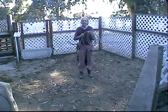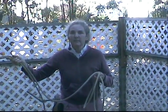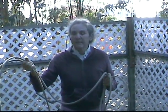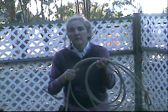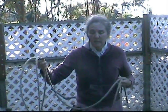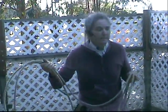I have used this skill to save lives of animals, like roping a cow whose calf was stuck and the vet could not get her to stand still. So there are practical reasons nowadays to want to keep a skill like this in tune, but because of my love of animals, I don't do team roping or calf roping or even steer stopping. I will only do breakaway roping, or another way that this can be done is to catch your target and let go of your left hand coils.